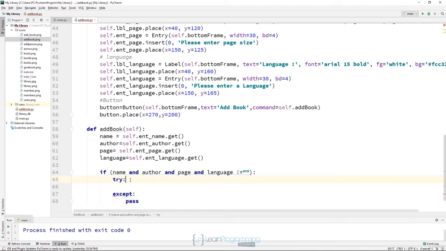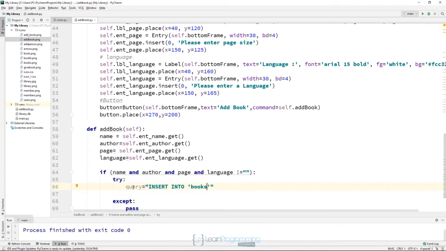In the try block, I need to create a query. My query will be insert into my table name, which was books, so single quotes and here I say books.